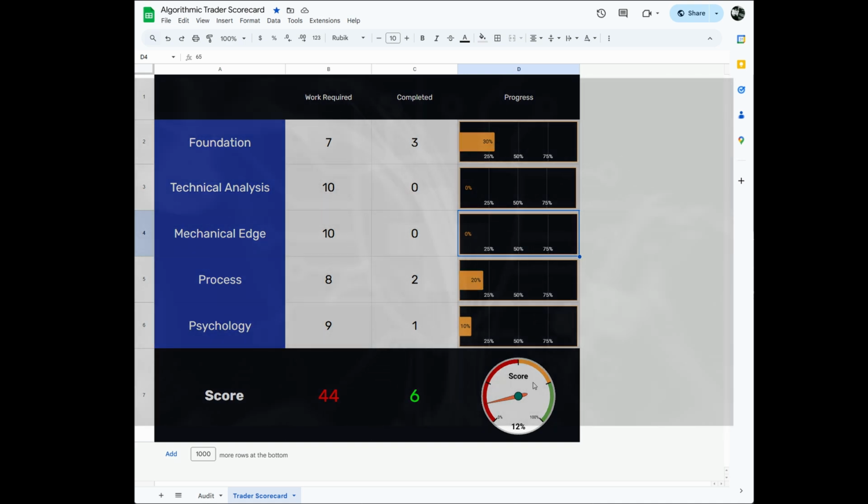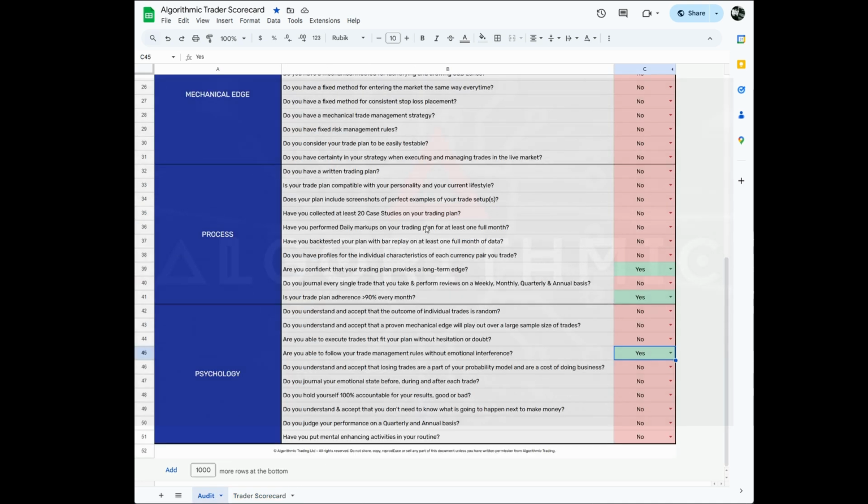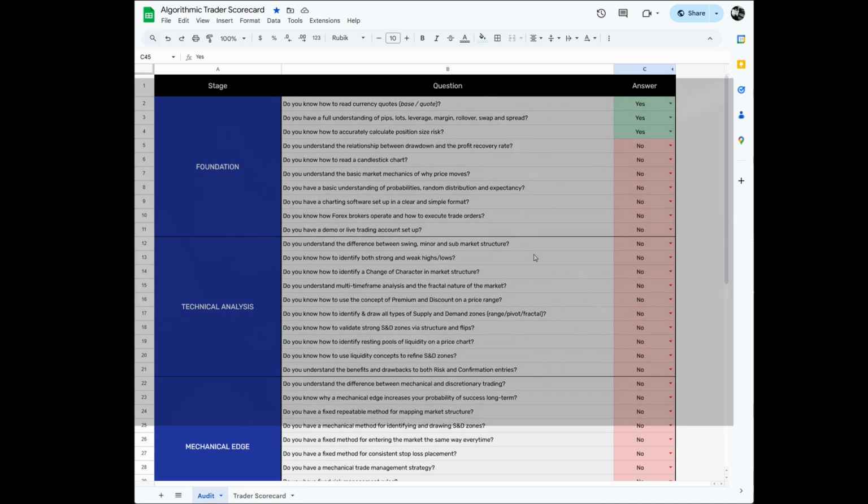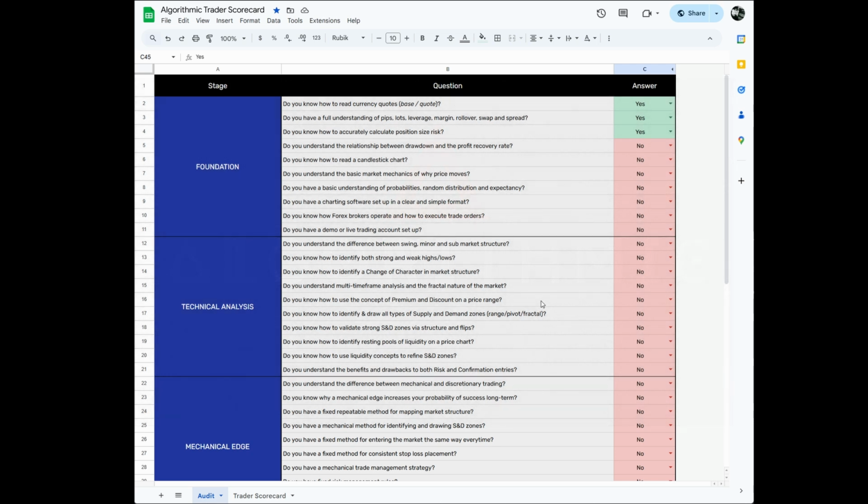And obviously this gauge will fill up as you go along. This is mainly useful for filling out now, and as you go through the various stages of the course, it makes sense to complete each module, go back to fill out the spreadsheet, and see where you're at and how far you're coming along. It's basic, but a very simple way of keeping your momentum and motivation high, seeing how much you're learning and progressing, rather than always judging yourself purely on your P&L, which traders can very easily slip into as a cycle, which is not okay.